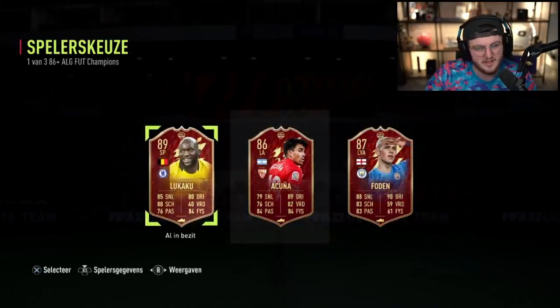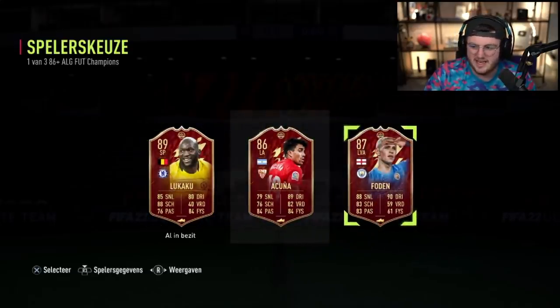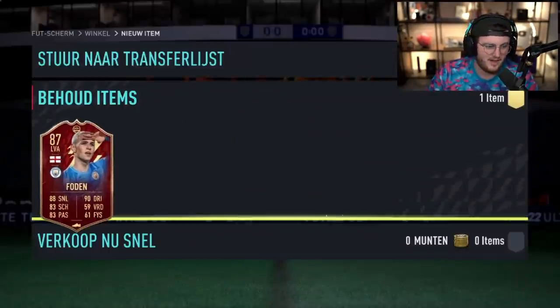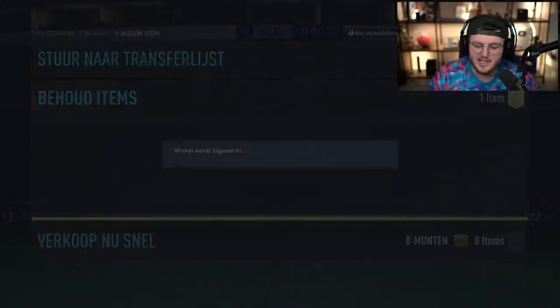What we say, EA? Come on, big red pick. I thought that was Kante for a second. Foden, that's not great. I'll be honest with you. I've used that Foden. I wasn't a big fan of that Foden, unfortunately.